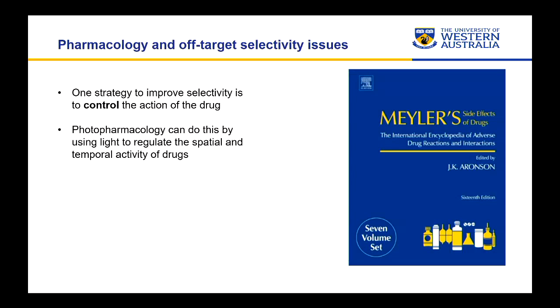Normally, for example, if you take a drug, you obviously need to absorb the drug for it to have its effect, and it needs to be metabolized before that effect is over. Photopharmacology allows us to skip that and say, okay, we want this drug or compound to be on and off only when the light is on and off. And I'll explain to you in more detail how that actually happens.